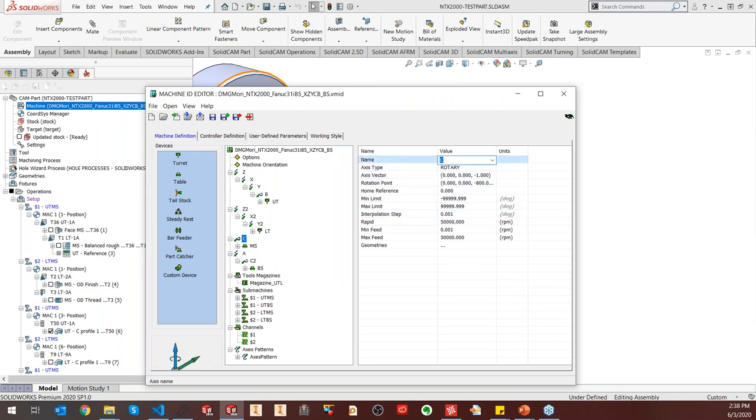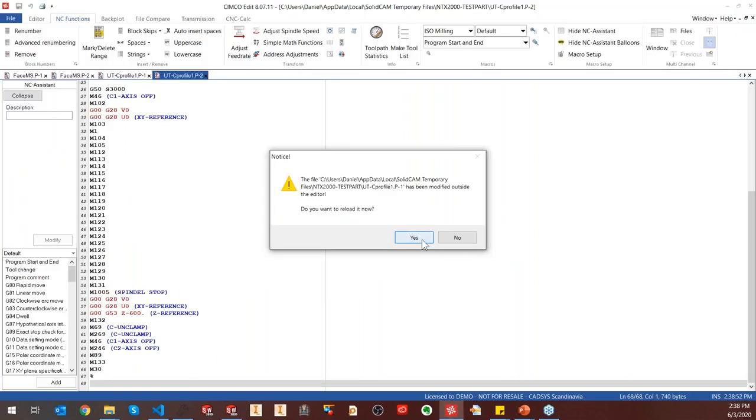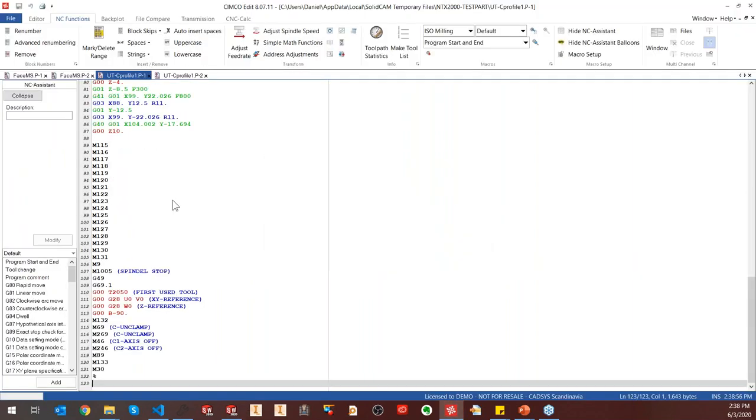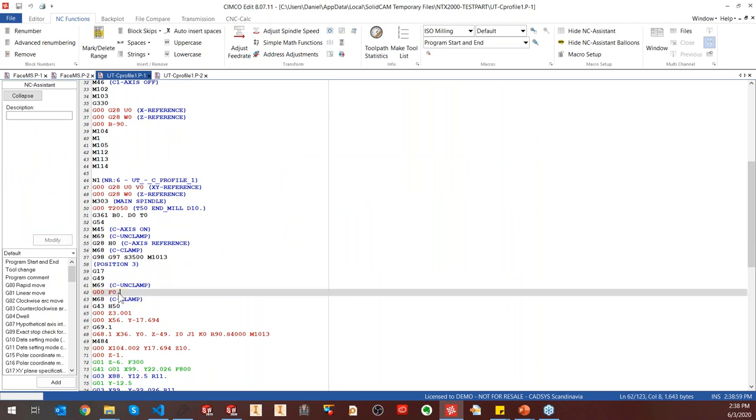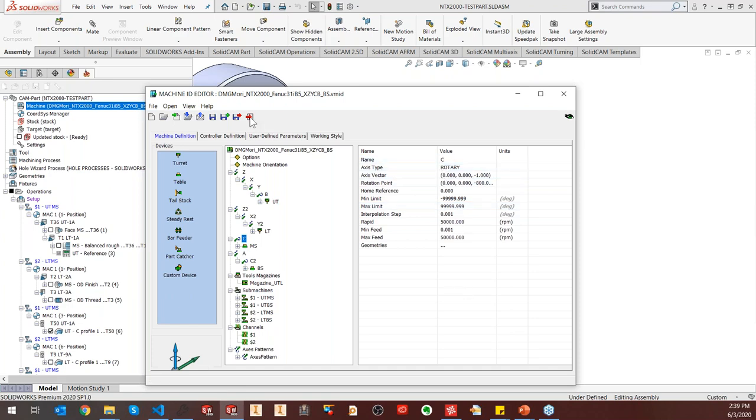If I try to change from C to, I don't know, let's try F. Of course, this doesn't make sense at this moment, but I just want to show you the power of this function. So I'll click OK. Yes, I'll go to this one. And now instead of C, I changed the formatting for my whole post with F. So in the templates, this is awesome. Let me move this back and change it to C.